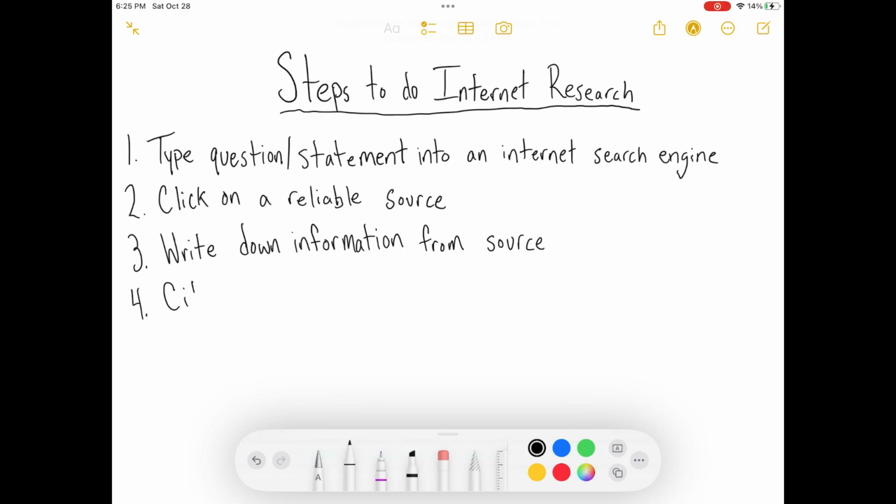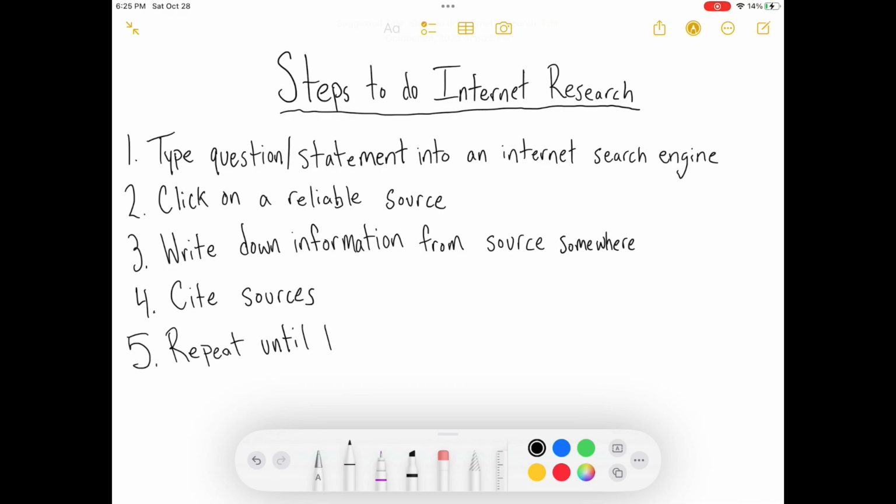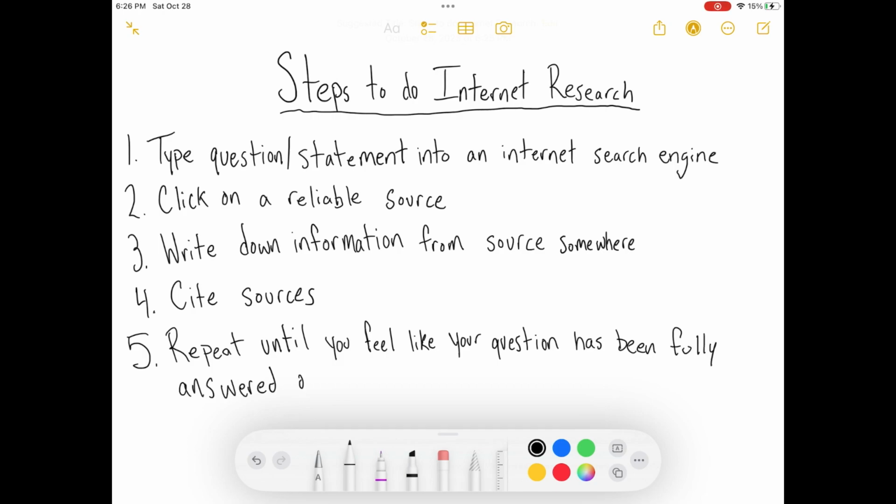I prefer to do a Google document, but I'll explain this later on in the video. The fourth is to cite your sources. I cannot emphasize that enough. I'll emphasize it later on in the video. And the fifth step is to basically repeat this process until either you have enough sources for your assignment or until your question is answered if you're just doing research on your own spare time.